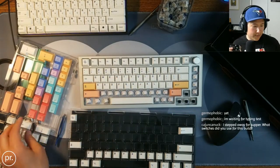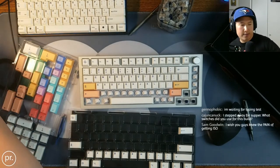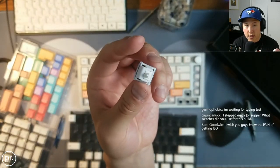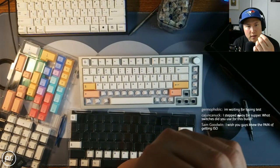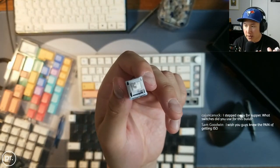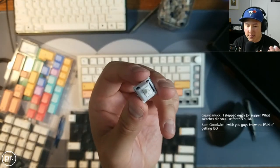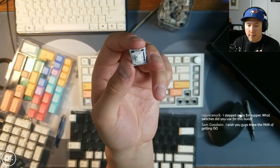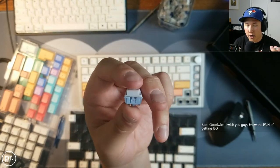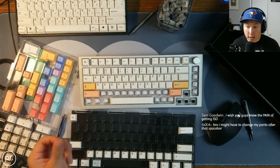What switches am I using for this build? I am using Seal switches by Minterly. They are a JWK made switch, I believe, and it's a collab with another creator named Minterly. The spring weight on these is 78 grams, so it's super heavy. But as I understand it, it's the same mold as the Alpaca housings, which are nice, apparently. I like them quite a bit.